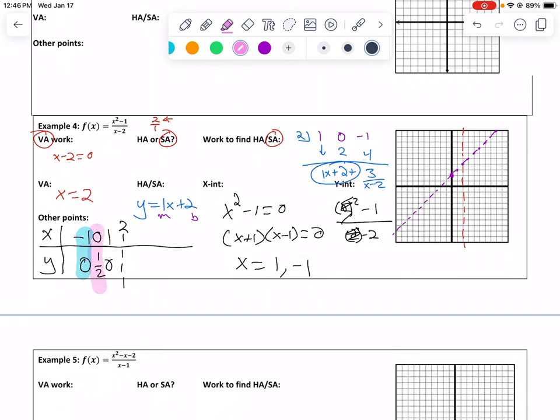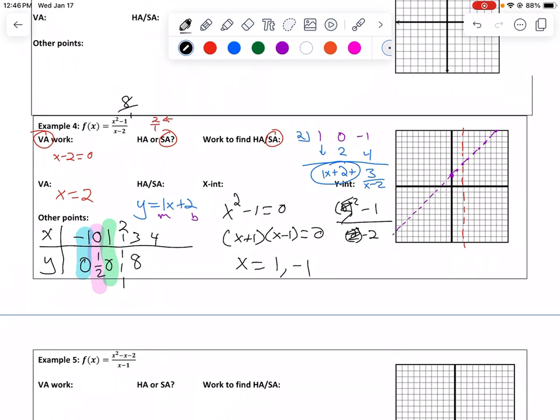These go together. These go together. I'm going to use 3 and 4. I just need two numbers bigger. And I'm going to do a little bit of mental math here. So 3 squared is 9, minus 1 is 8, over 3 minus 2, which is 1. So I should get 8 here.